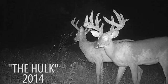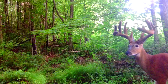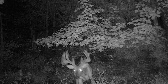He's got some little abnormal stuff that's coming off of it, and I nicknamed him the Hawk then. I just thought that if he got one more year that he would really hawk out and blow up and be something special. I got pictures of the Hawk in 2014 all summer long. I got pictures of him into early October, and then he just disappeared.